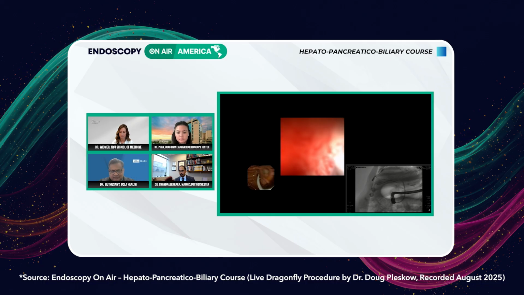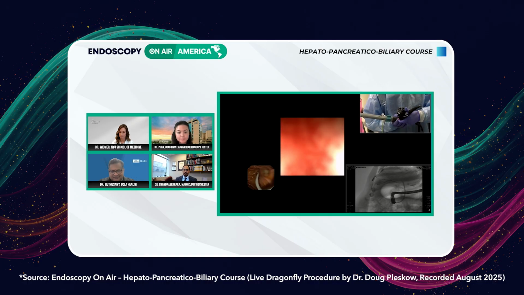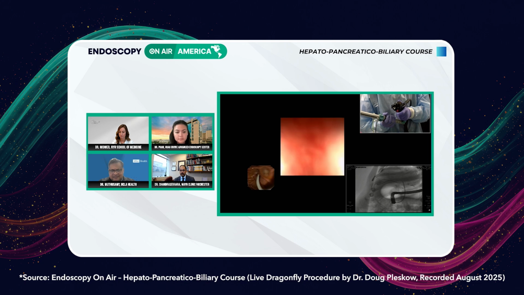I'm going to use my tip deflection. And again, everything is slow. You don't need to crank on the dials. And everything moves really pretty well. I got a little bit of a curve, I think, in the bottom. I'm going to try and straighten that out.